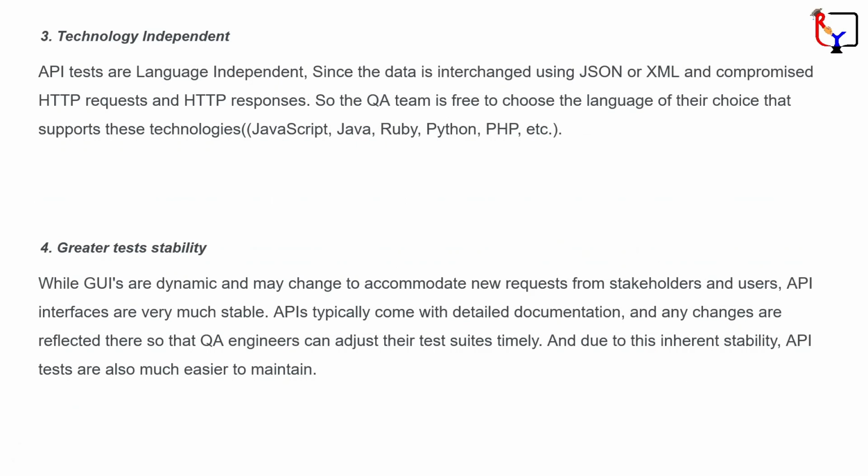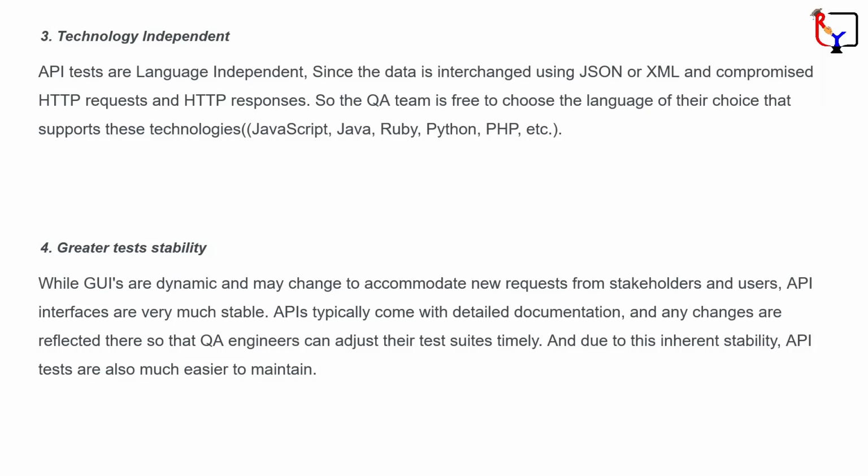Okay, so greater test suitability. Greater test suitability means we can create different kinds of scenarios, we cover different kinds of things, as read here. While GUI tests are dynamic and may change to accommodate new requests from stakeholders and users, API interfaces are very much stable.